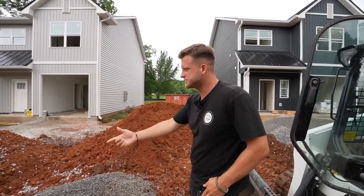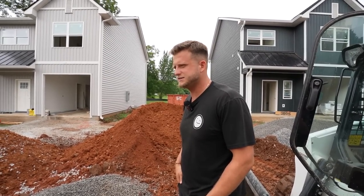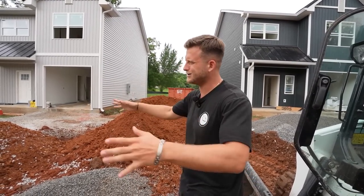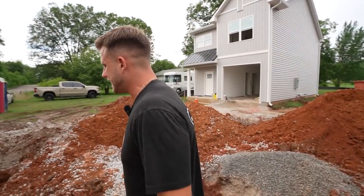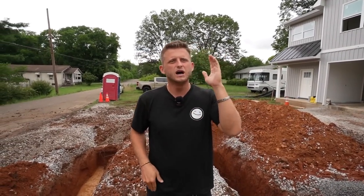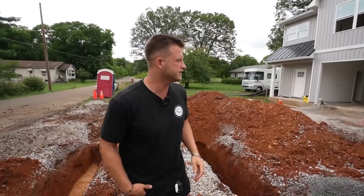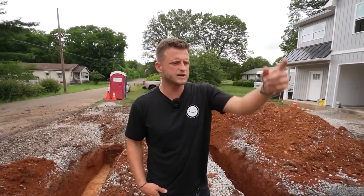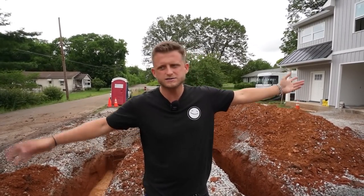We're gonna get more gravel into this ditch, and then JT and his squad are gonna come out here, man, and I'm super excited for that, just to get this over with. I mean, we've just got a lot going on out here. I don't like it. There's just too much happening in one area, and then there's ditches everywhere, so hopefully we pass the inspection, which we will, on the other sewers that they connected to the house over there, the Navy house and the actual greenhouse. And then basically we're just gonna keep it moving, get this one knocked out, get it ran over to the house, and just keep it moving.